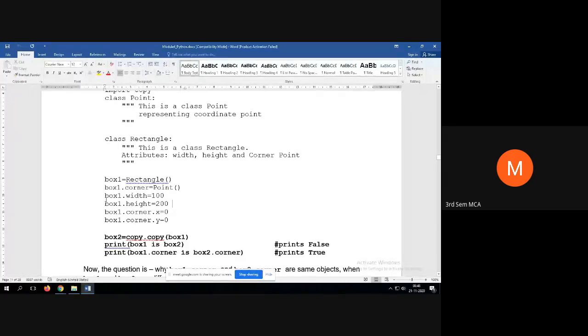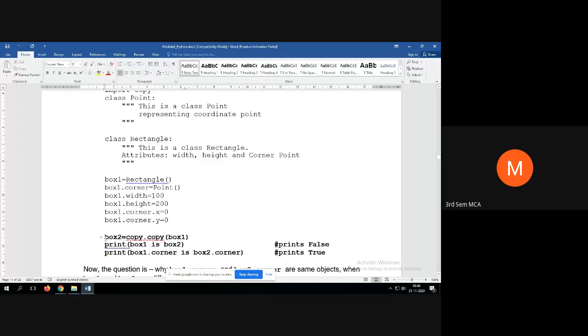Now box.width is equal to 100, initializing attributes width and height, and at the same time this itself has two other attributes, x and y. See, now the corner has become an object of Point, therefore it can have its own attributes. So I am assigning corner.x is equal to 0 and corner.y is equal to 0.